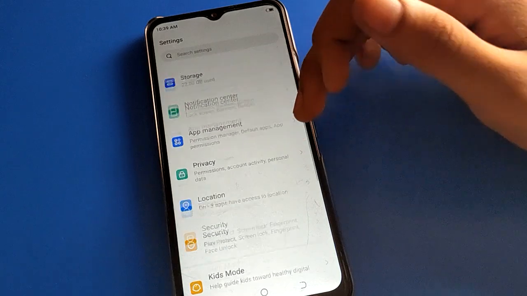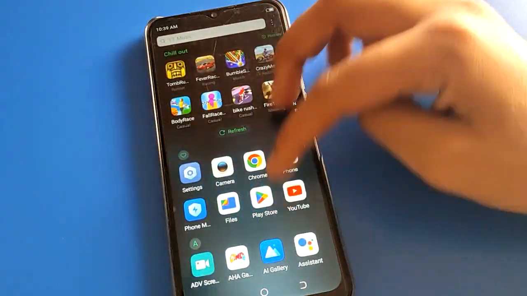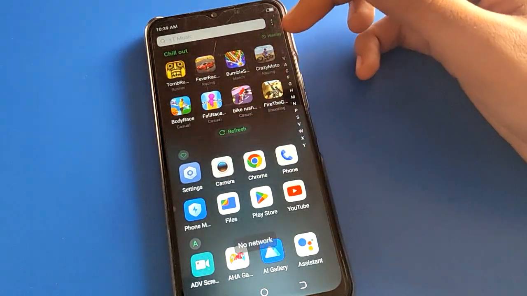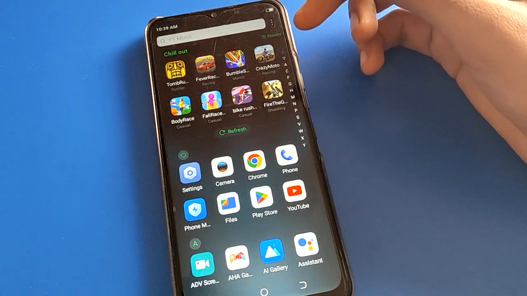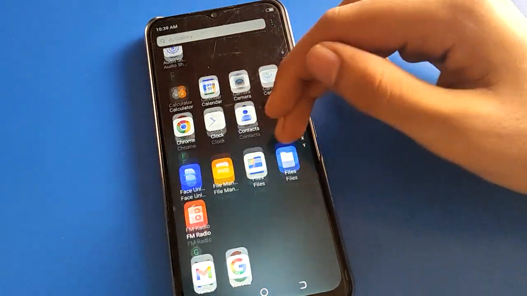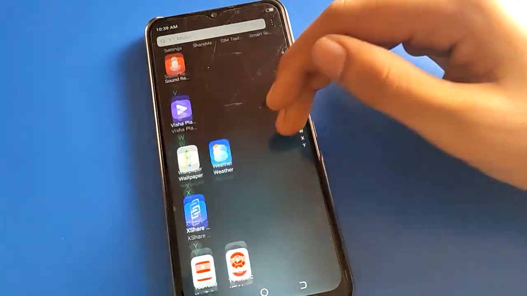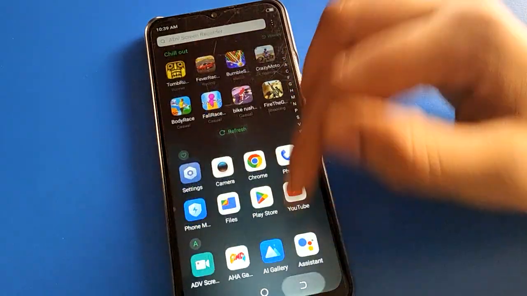Today friends we are going to talk about Tecno mobile settings, and I am going to show you Tecno mobile sound and vibration settings. Today's video title is how to set ringtone in Tecno mobile. Friends, if you want to set a ringtone, if you want to use ringtone settings in your Tecno mobile, now let's see how to use ringtone settings and how to set a ringtone in Tecno mobile.